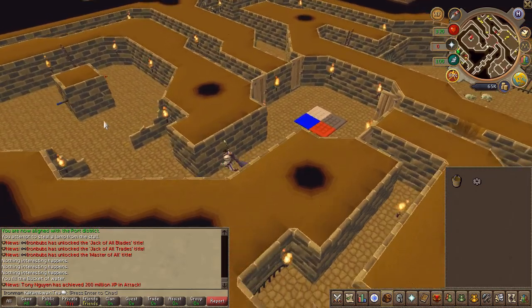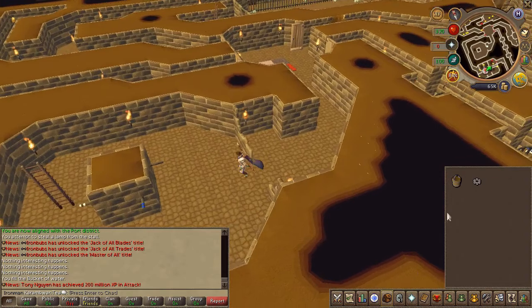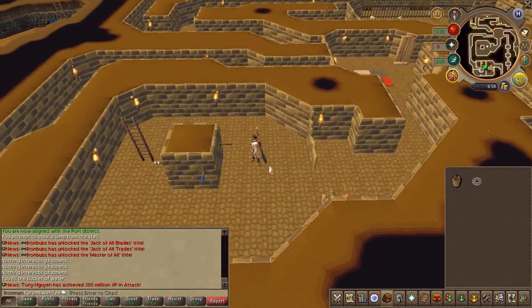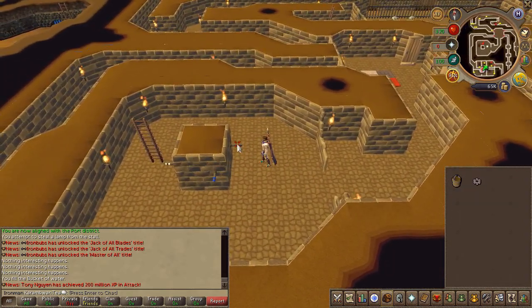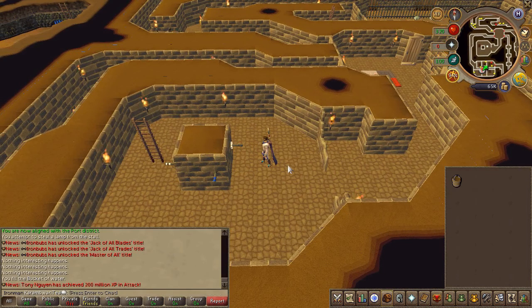Now in the center, you'll find this very large support beam with different color spindles on it. Go ahead and use your black cog on the black spindle. Each floor can only take one cog. I'll be showing you what colors go on what floor, so you don't have to worry about that.